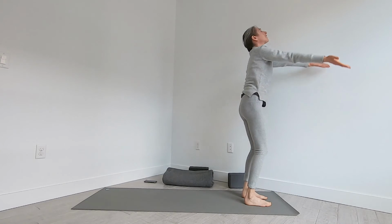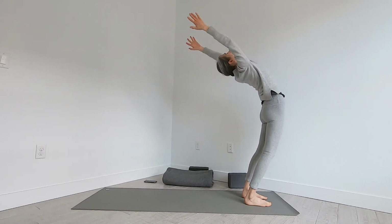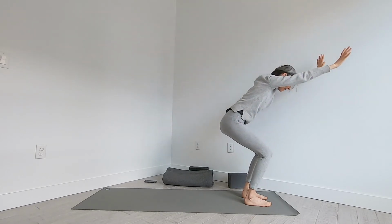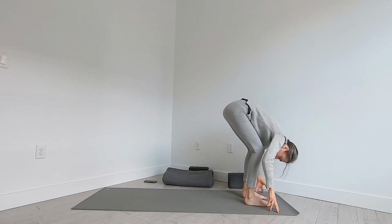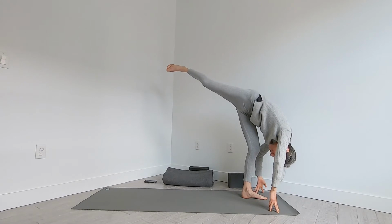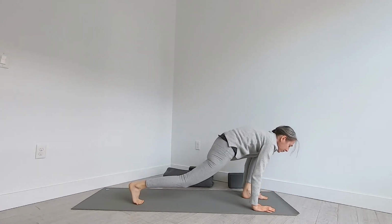Salutation to the sun. Inhale, torso, arms up. The sun is still shining. Exhale, forward bending. Hands outside the feet. Right leg up. Inhale, legs apart. Exhale, lightly, right foot, bottom of the mat.